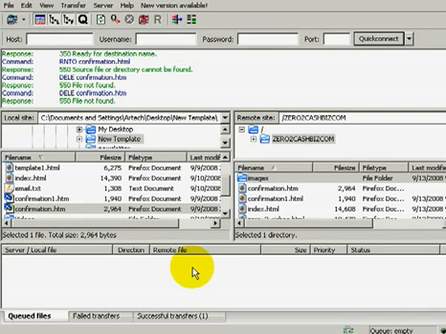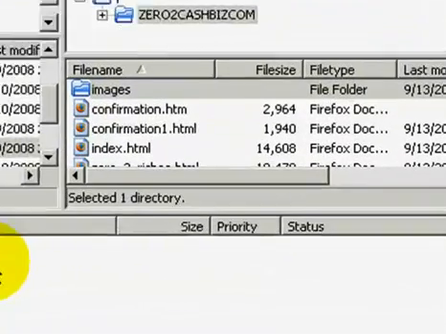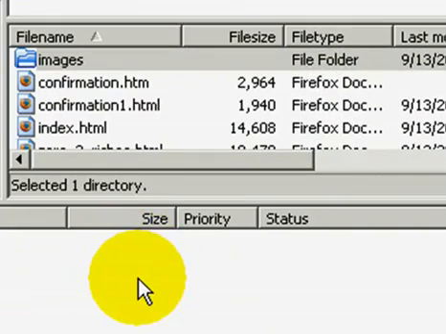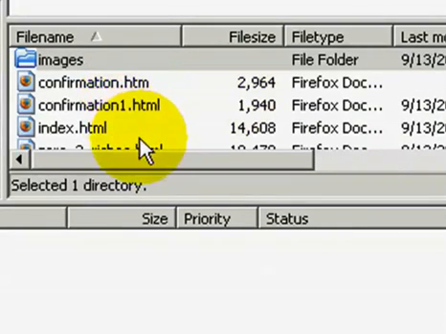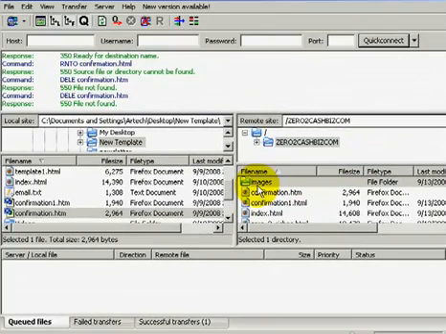Also, it's very important if you're a web designer or just getting into web designing, to be organized when it comes to designing websites. In other words, if you have images, you want to create a folder called images and upload your files into the images folder. And then keep all your HTML files separate from your image files, such as your GIF files and your JPEG files. Now, to create a folder or various folders using FileZilla or any FTP client, that's a very easy matter as well.